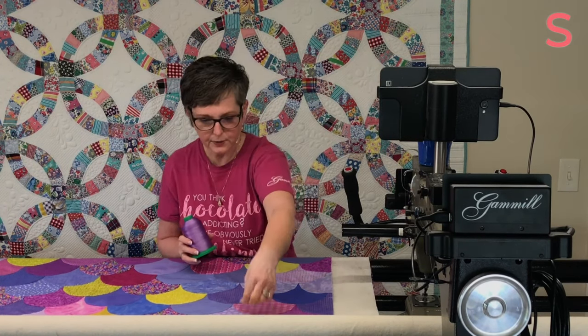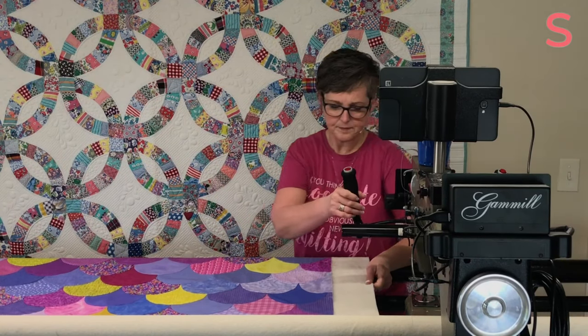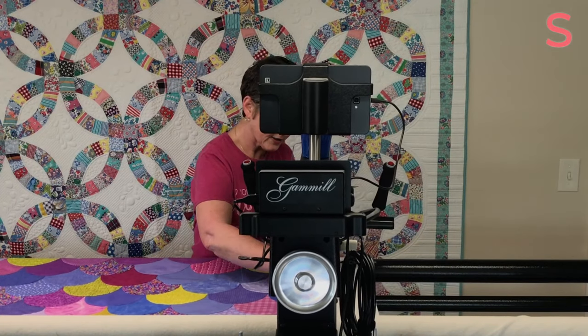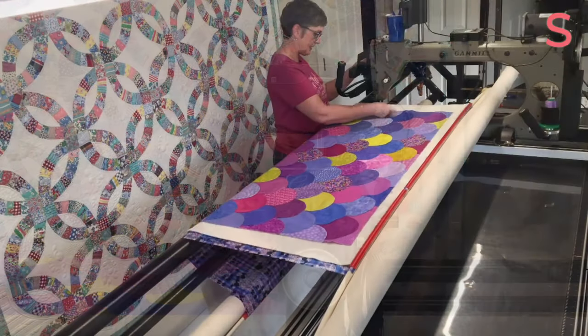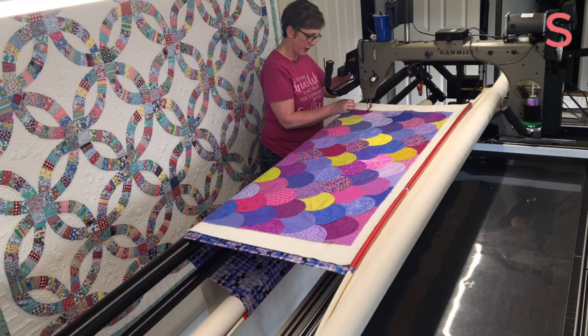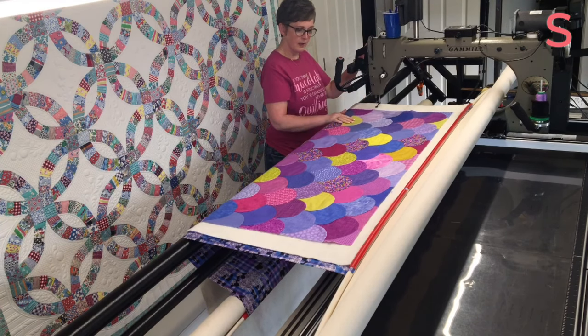What else can I tell you? It is a 40 weight thread. I will say that. It's just a very middle of the road thread in terms of weight. What I love about polyester thread is that it's extremely low lint, and that is ideal for a long arm machine. And also it's quite strong, so it works well for high speed stitching.